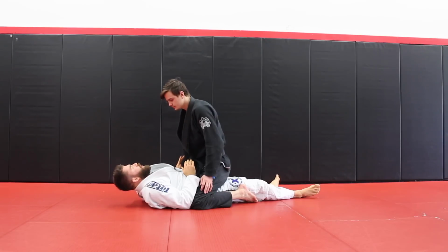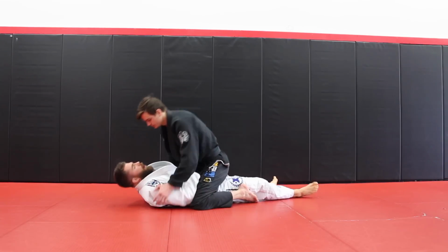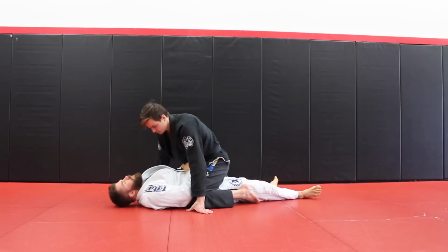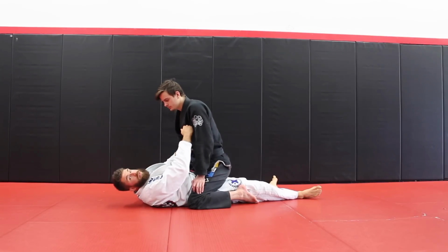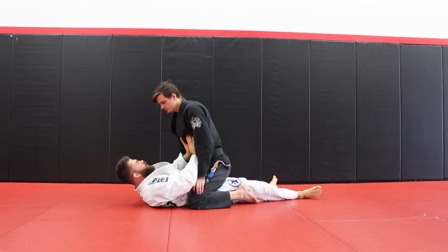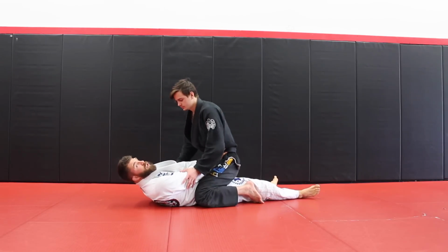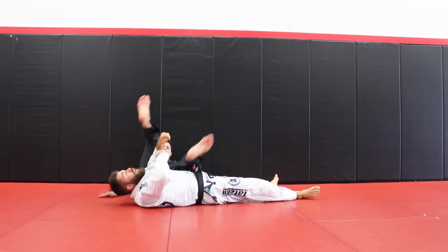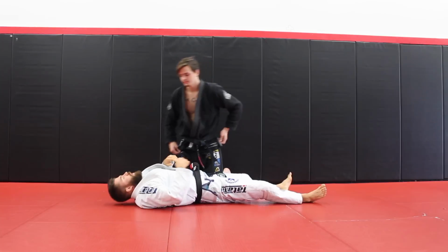You can put your arms all the way down to the mat if you need to, but typically I'll have them just a little bit above, and if I feel like the person's starting to grab onto them, I'll pull them back down, okay? But I bring them here and here so I can push on the hips. Another conceptual idea, the belly button right here. Do not push above the belly button, okay? If I start to push above the belly button, you just get diminishing returns, right? If I push here on the hips, I can move this person's body. If I push up above the belly button, not only will I not get rid of the person or move them at all, but they also can submit me, all right?